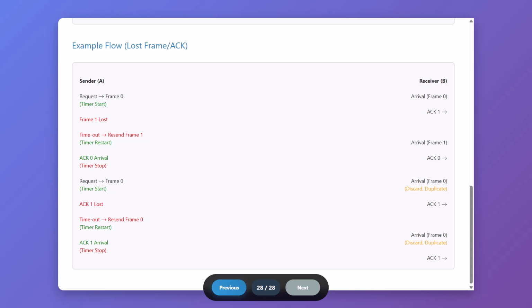A small variant of this stop and wait protocol is go back N ARQ. This protocol operates on two primary components, a sliding window at the sender and a simple buffer at the receiver. The sender's window defines the maximum number of unacknowledged packets that can be in transit. The receiver, in contrast, maintains a strict order, only accepting packets that arrive in the correct sequence. Any packet received out of order will be discarded. The receiver's response will be a cumulative acknowledgement confirming the last packet received in the correct sequence.